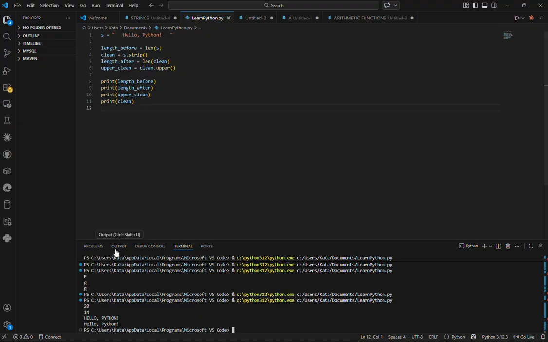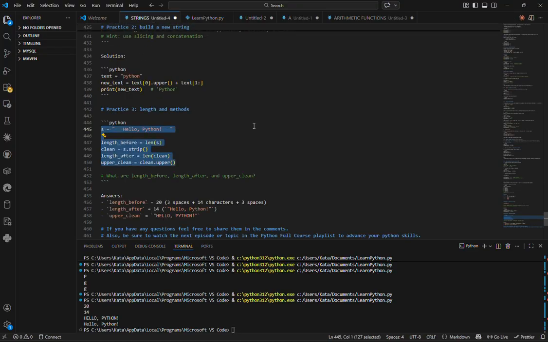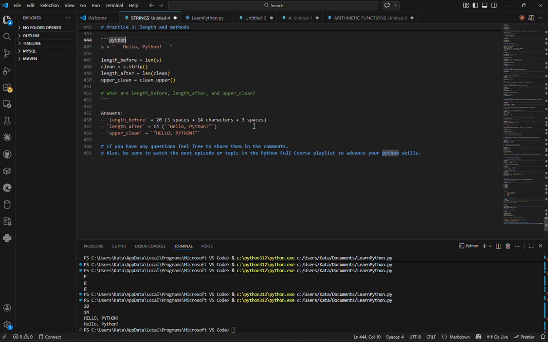When we run that, we do get 20 and 14 for the length before and after. And then there are the ones with the use of the upper method, making it uppercase or lowercase. So play around with this, and I'll see you in the next videos.